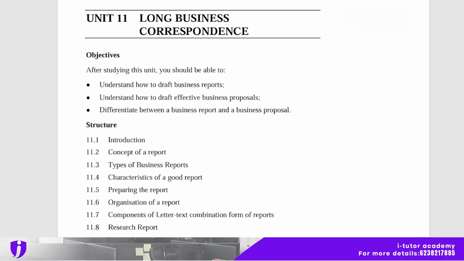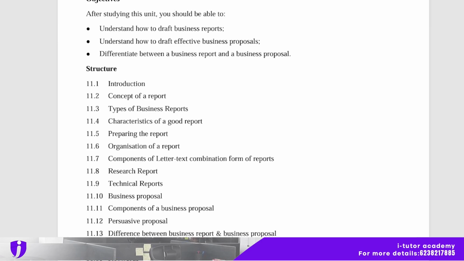In today's session, we will start with Unit 11, MMPC 007, that is Long Business Correspondence. So let's see the objectives of this chapter. After studying this unit, you should be able to understand how to draft business reports, understand how to draft effective business proposals, and differentiate between a business report and a business proposal.